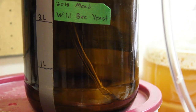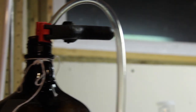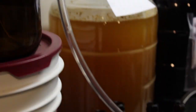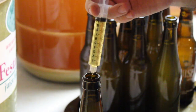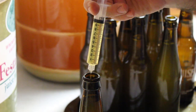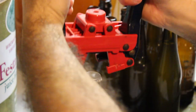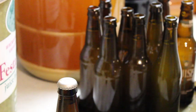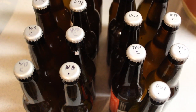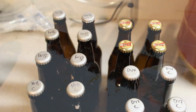I let it sit for about two months undisturbed with an airlock to complete fermentation, at which point I bottled. To bottle, I used a small diameter tube held with a small clip, stopping the flow by pinching the tube — very simple for smaller volume ferments. To about a third of the bottles I added three mils of honey after filling in order to carbonate the mead, to see what the carbonated form would be like. In total I ended up with about 10 bottles of each mead, some carbonated and some still.